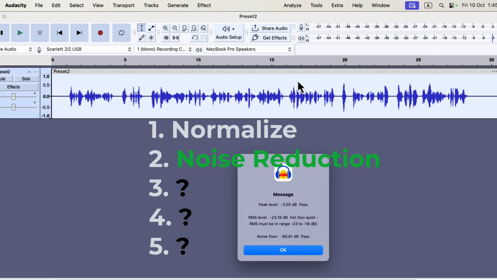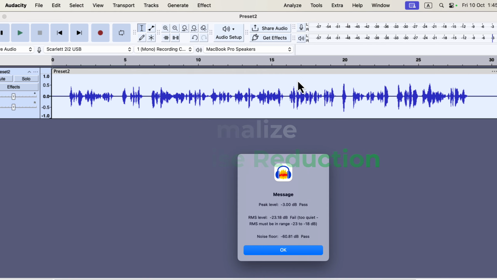Noise reduction may or may not be necessary depending on your recording. This audio isn't very noisy, as you can see the ACX shows the noise floor is passing. However, this isn't the case most of the time. After normalization, you will see that your audio is failing on the noise floor. The audio sample I am working with is from a professional voiceover artist, and he has a very good room setup. We may not have such a proper setup, so let's explore how to reduce background noise.